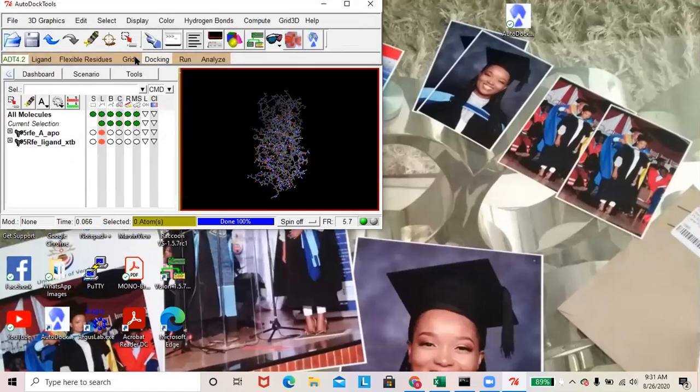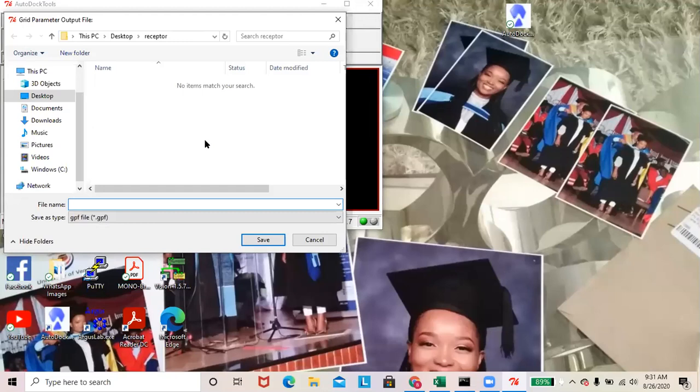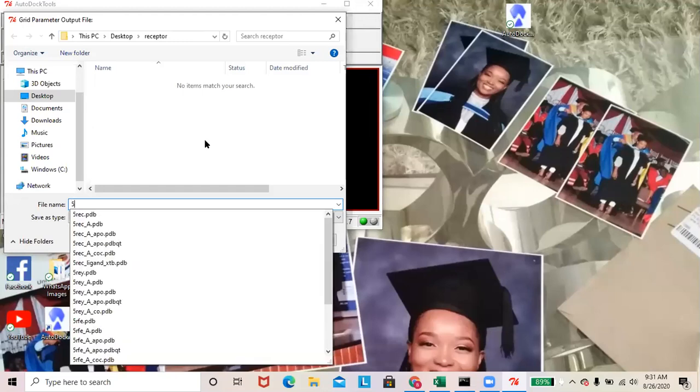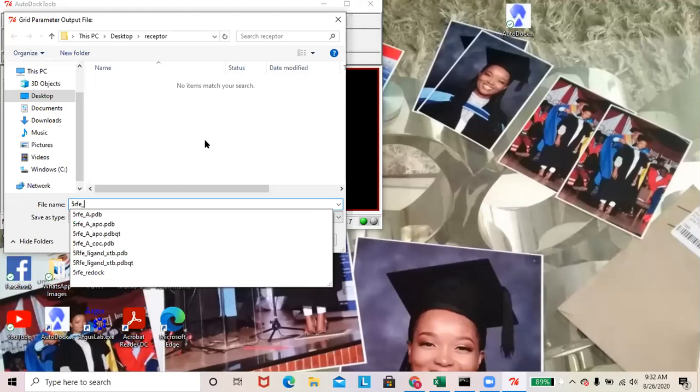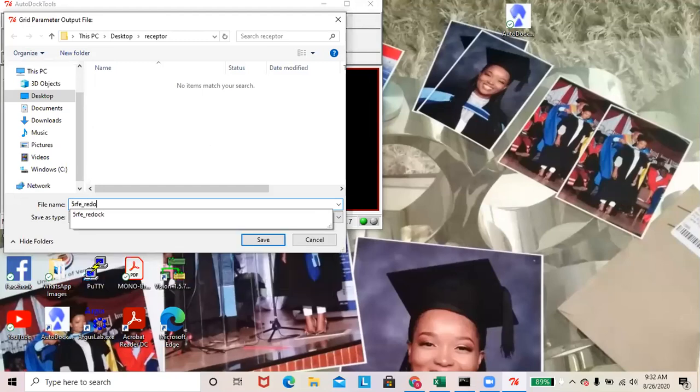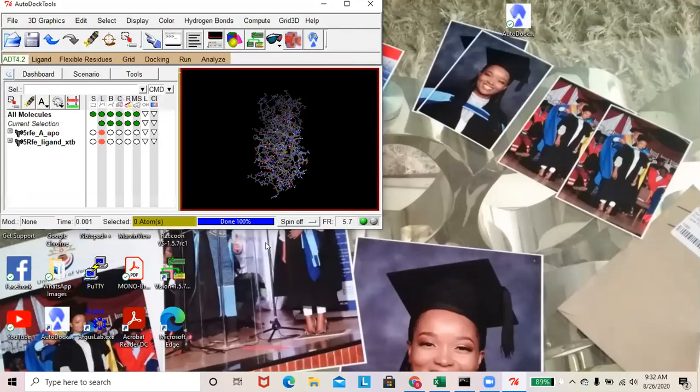Cancel. Grid, output, save GPF. Apologies. And let's just call it 5-RFE redock.gpf. Type .gpf. Yeah, perfect. Save. Perfect. So it's got the GPF, so it'll recognize.